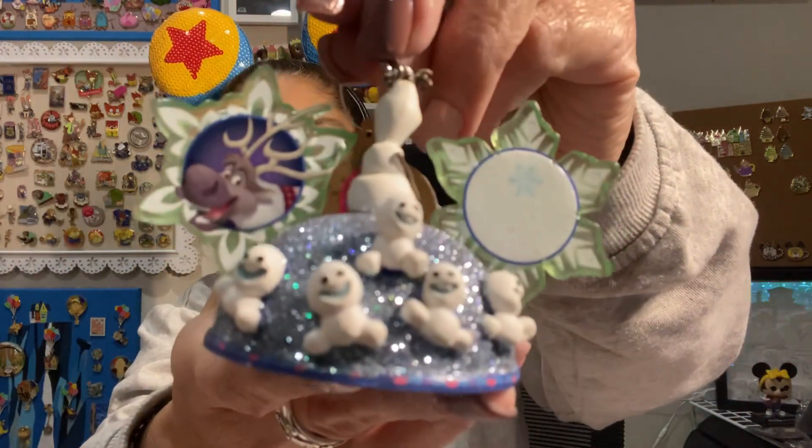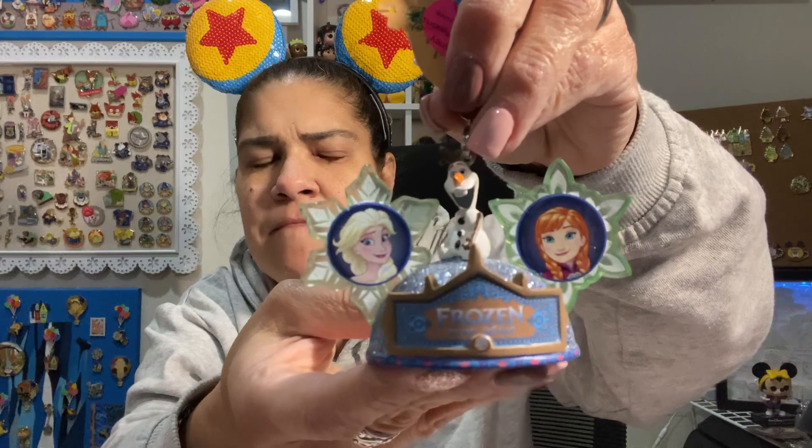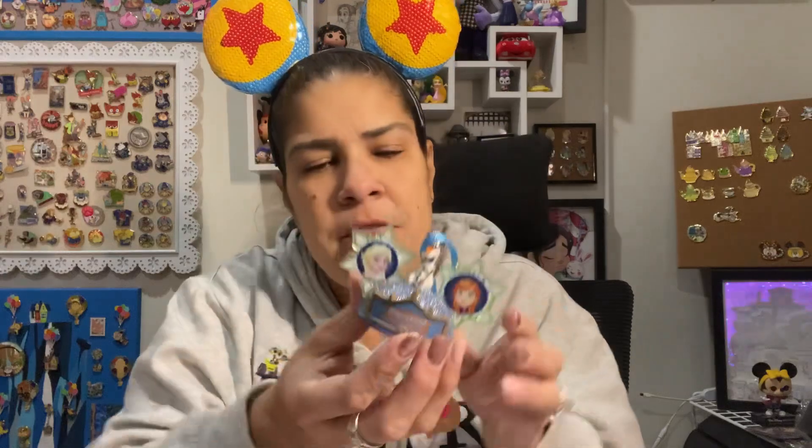I was about to mix them up with the little guys from Raya. I'm not a huge Frozen fan — I don't collect anything — but I love the concept of the ear hat ornaments, and any that I can get on any theme, I want them all, especially on sale. This was in the Bippity Box. It says on here — $24.99. Some of them are a lot bigger than others, so it's a little deceiving when you look at them online.